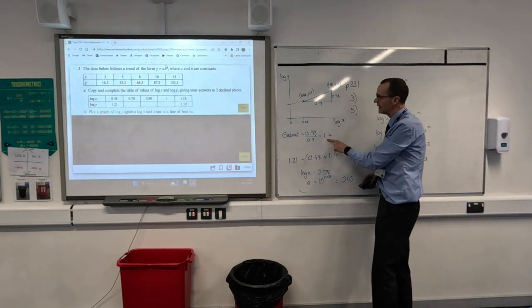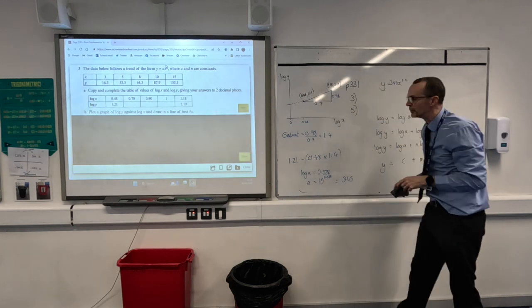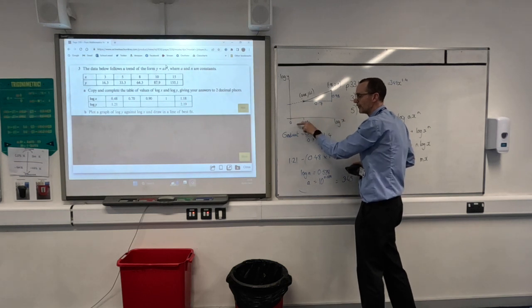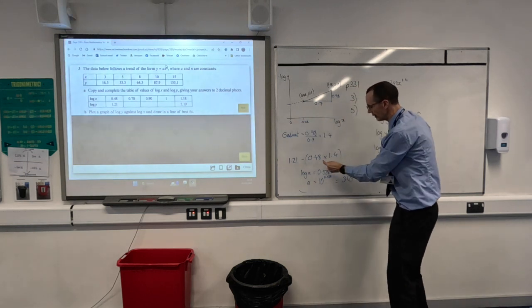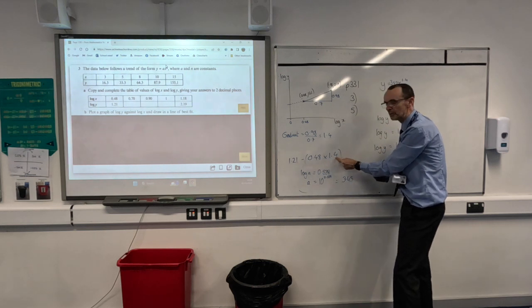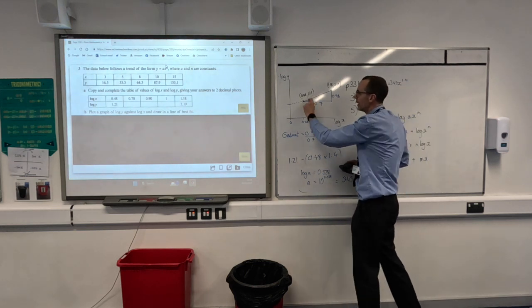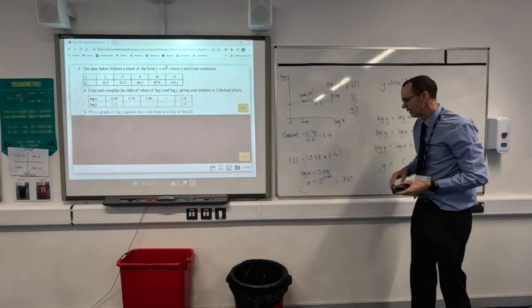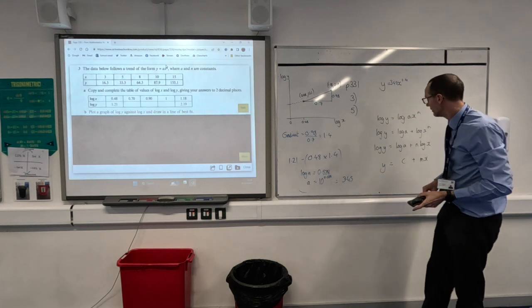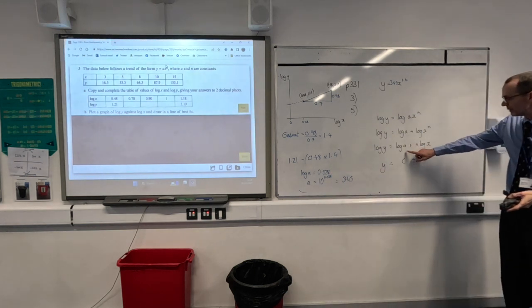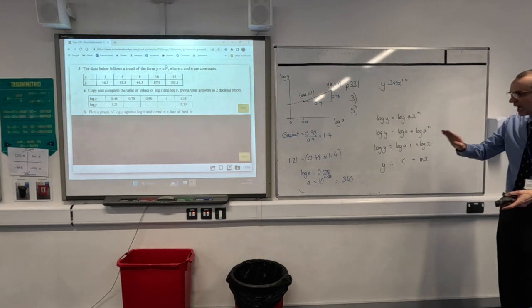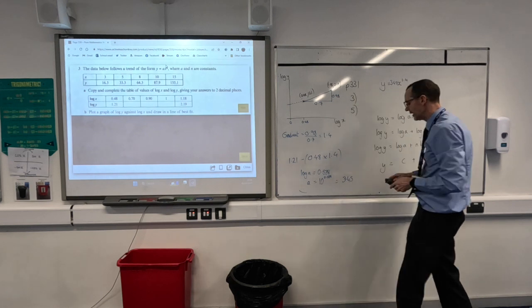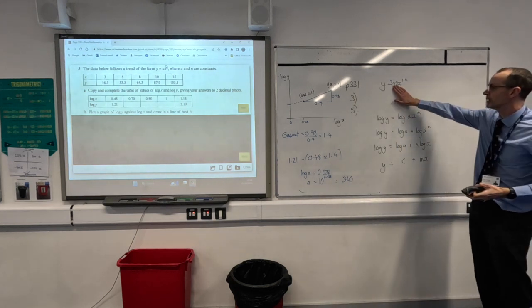Now the definition of the gradient is how far the line goes up for every 1 unit you move along. I want to know the y-intercept, so I need to go backwards 0.48. So I know the line's going to go down 0.48 lots of 1.4. It started at 1.21, so it's going to go to 1.21 take away that, which comes out at 0.538. The y-intercept is log a. So I undo log a, that's log to the base 10, so I do 10 to the power of both sides, giving me 3.45 or 3.5, which is my multiplier.